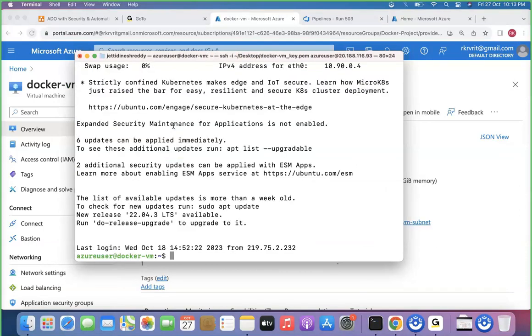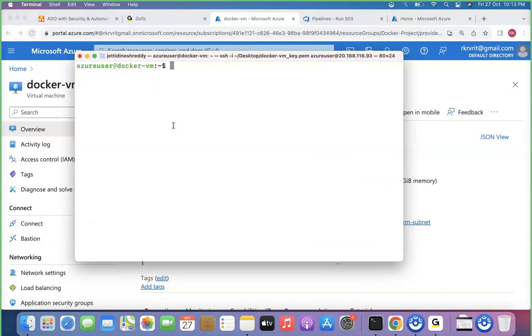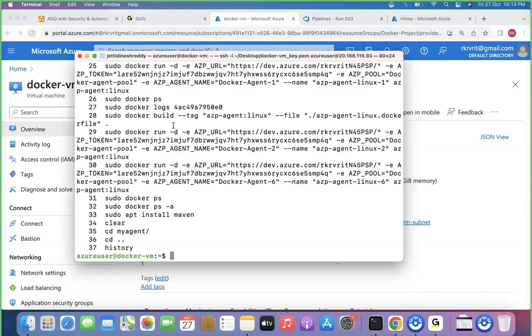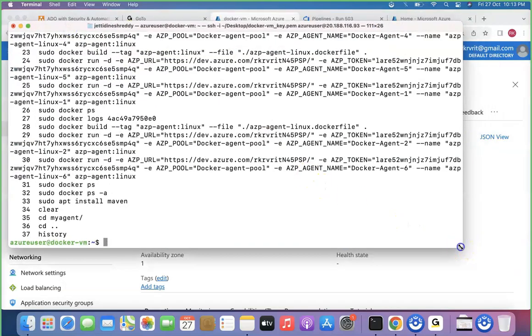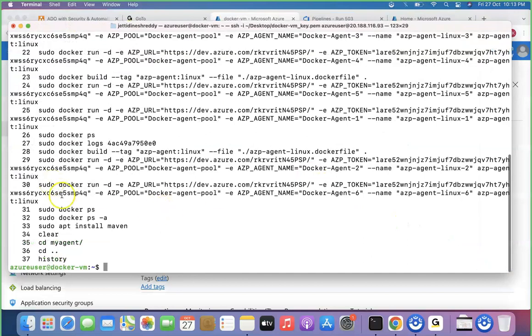So if you are in the VM, that's awesome. Once you are in the VM, now what should we do? As usual, first and foremost, we are going for an agent. Not agent, sorry, we are running containers, right? Agent containers, right? Let's go back to history. So you can see all your commands, what commands you ran, and you can see each and everything. And I'm just taking one of the commands which you were running at the moment.